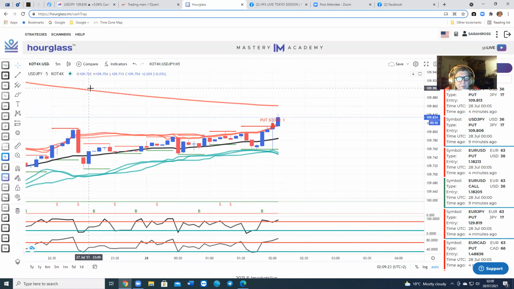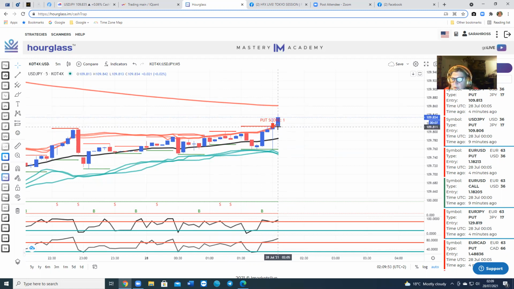Now the problem, if you want to call it a problem, is we've got our 200 EMA pushing it down. So price is in transition. If it's going to carry on up over this next hour, then it'll be in a crossover period. So technically we should really only be taking puts. It's in a transition phase because of the 200. I know I want to take calls, but at the moment price has been pushed down, and I know the US dollar has been in a strong downward trend.